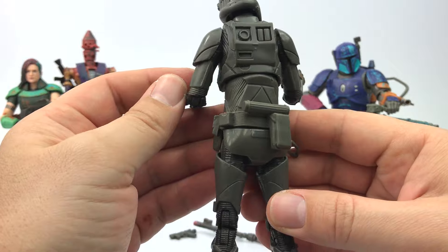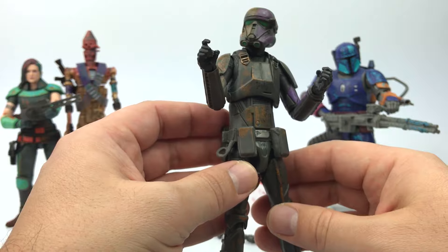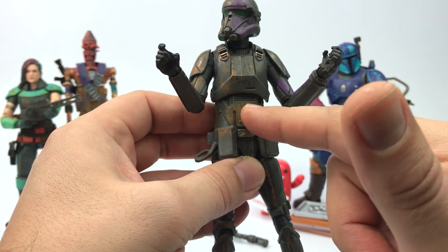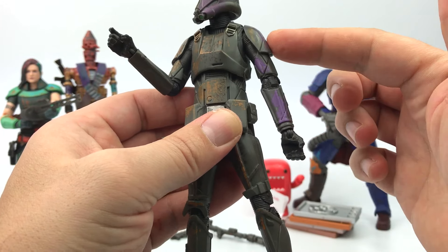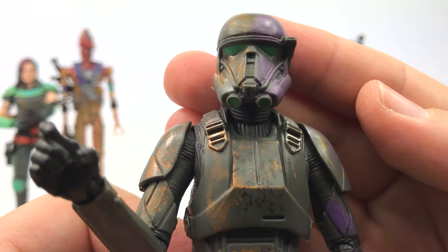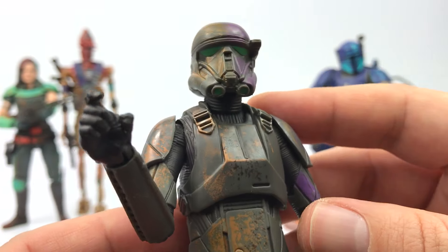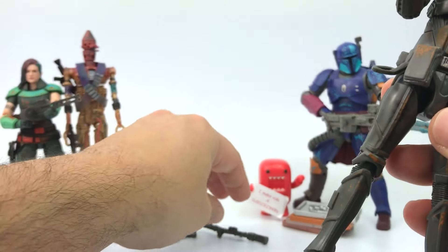Here's the back — not really too much color back there. The main focus is on the front, obviously, because that's how we see them in the end-credit scene. But you can see half of it has a splash of orange paint all the way to the bottom, and then on one side of the arm you do have that nice purple. And then on the helmet — look at that — that's really sick. You've got the half purple and then of course a little bit of orange. Really really cool design.